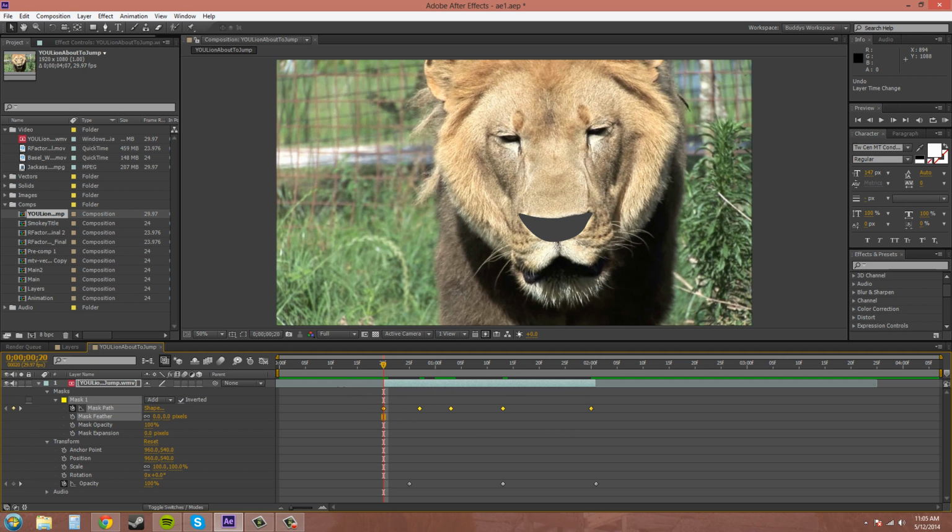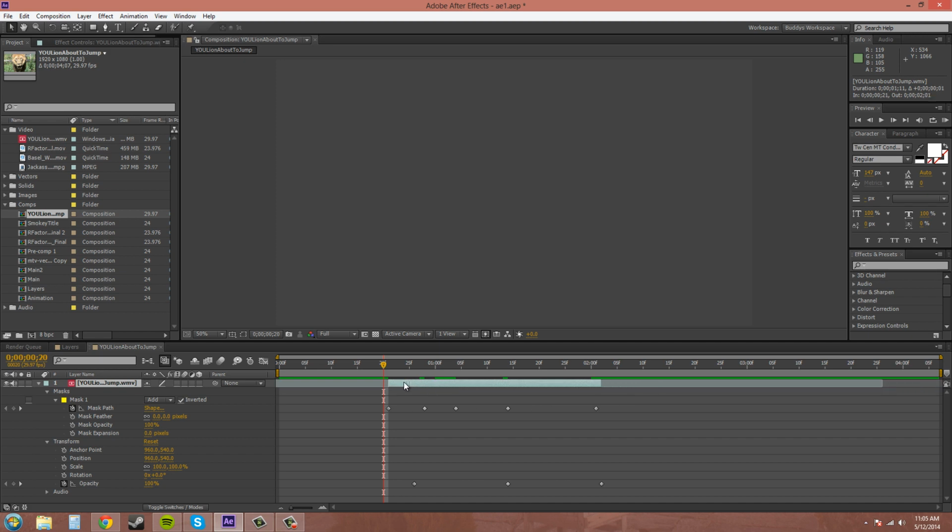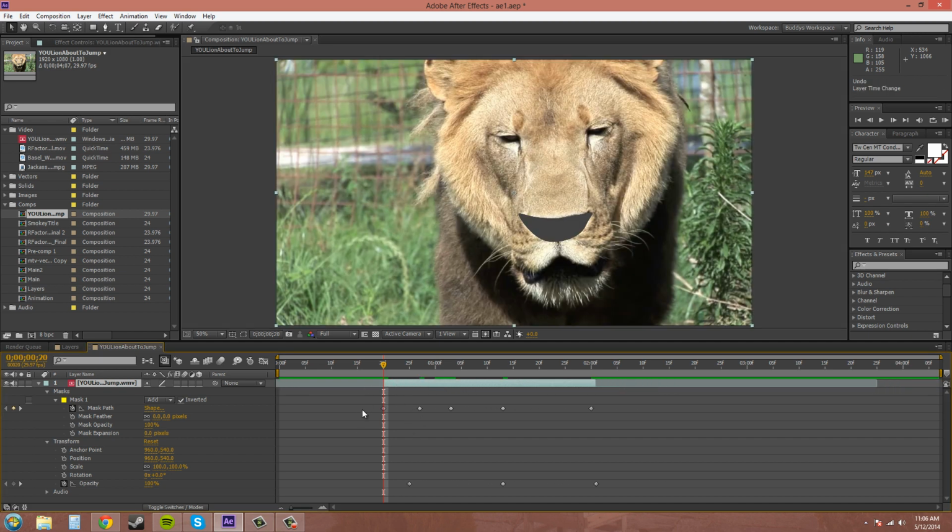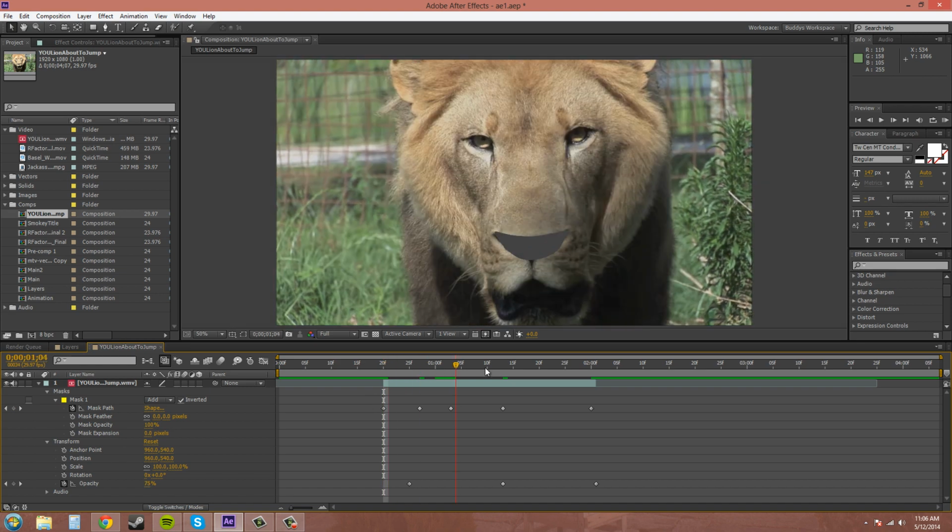Use your slip editor there to keep everything lined up, and move your keyframes along the timeline as you like. Now, if you try to move this, it'll move the keyframes with it also. So now you can see how to properly use that.